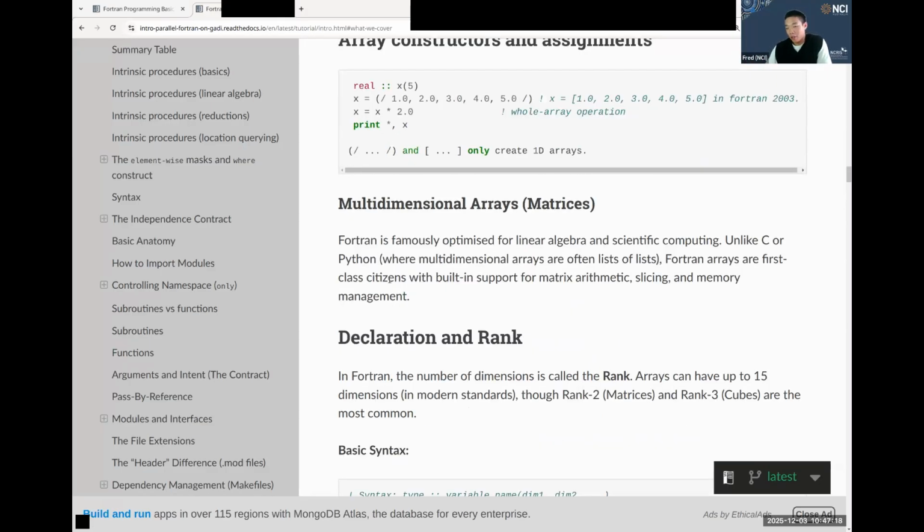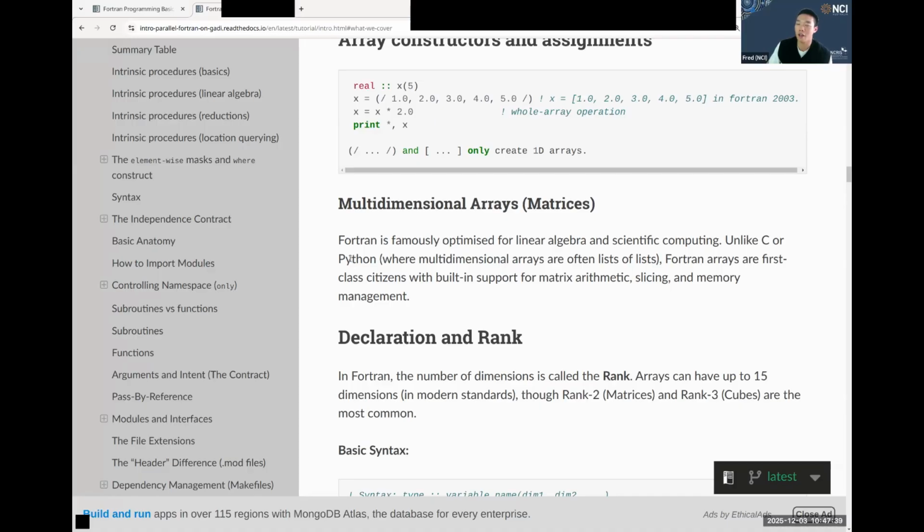As I mentioned at the beginning, what makes Fortran special and very favorable in scientific computing is that it is famously optimized for linear algebra and scientific computing. Unlike C or Python, where multi-dimensional arrays are often lists of lists.